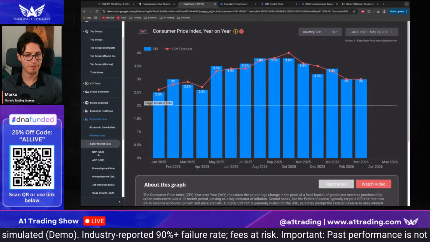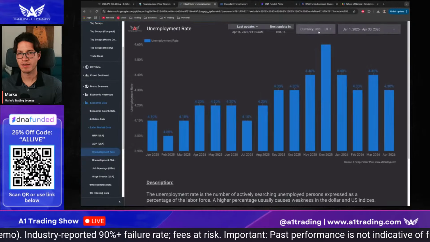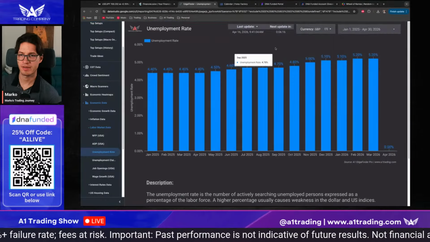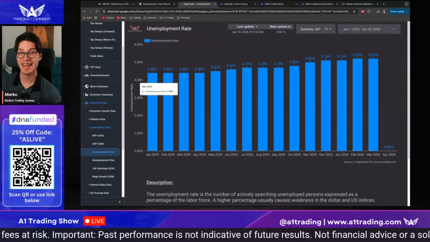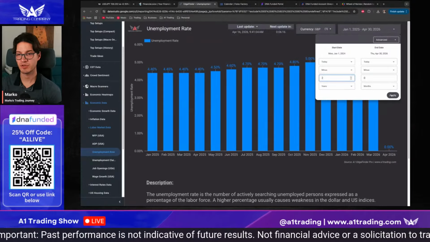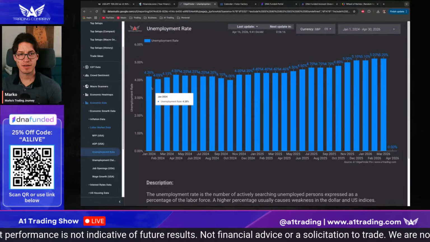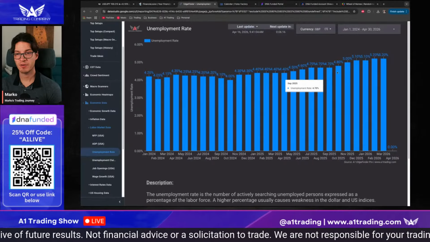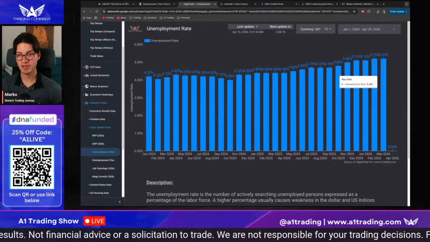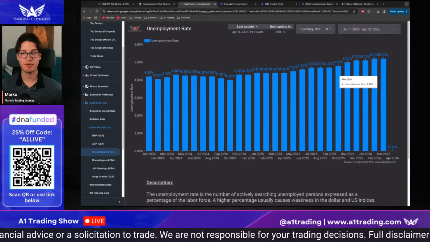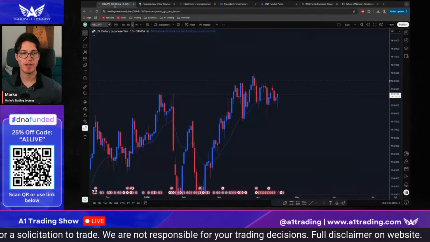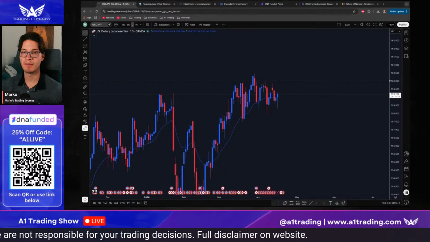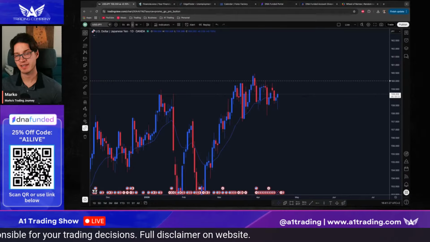Then you also have the unemployment rate for the GBP. And I think this is the worst. Yeah, unemployment 5.2% and climbing. So the trend is to the upside. It was 4.2% in Jan 2024. Now it's 5.2, slowly creeping higher. Elevated inflation. GDP not doing that well. Not a great story in my opinion. Long term, personally, I would not hold a buy setup on the pound. I think there's better things out there.